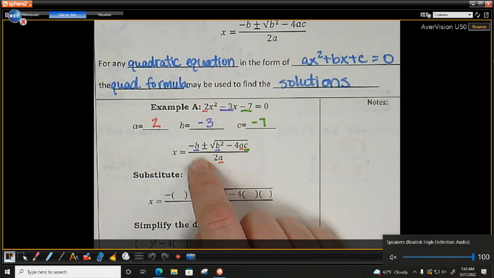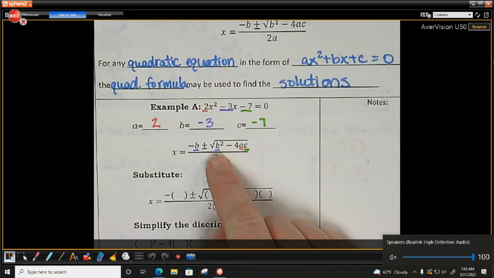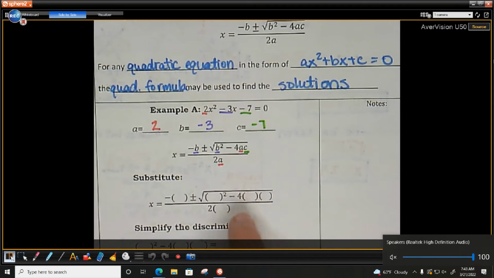Then here, when you do your b squared, you have to use parentheses, because if you don't, when you square a negative without parentheses, you're going to get a negative number. But all numbers squared should be positive. Anytime you square a number, it should always be positive. So you must make sure whatever you substitute in for b, you put in parentheses, okay? Notice here, I have parentheses for all of the values I'm going to substitute in. It'd be a good idea, anytime you're substituting in the quadratic formula, use parentheses.